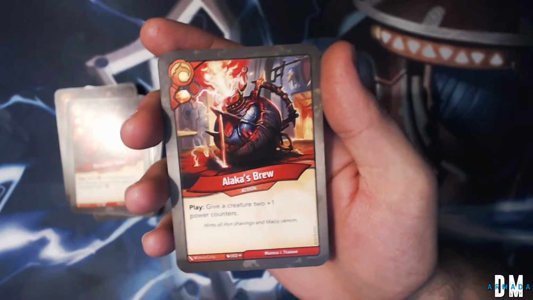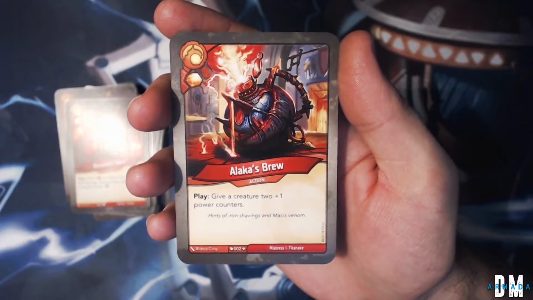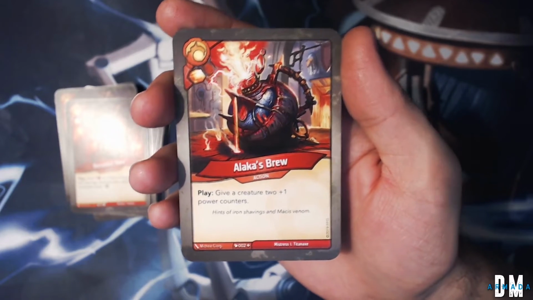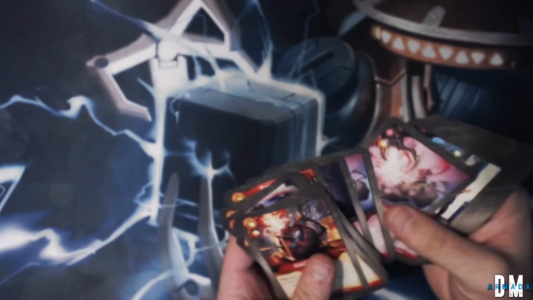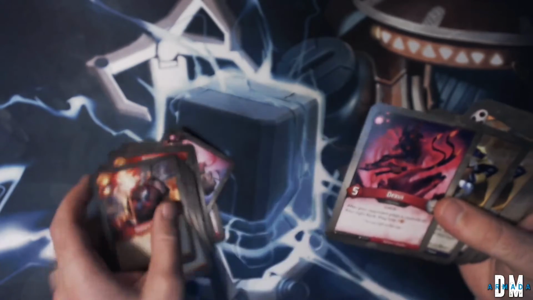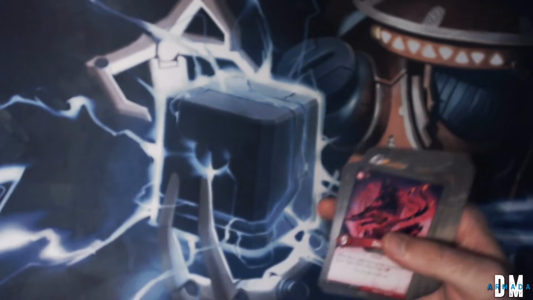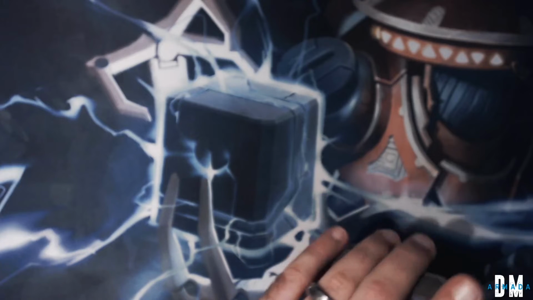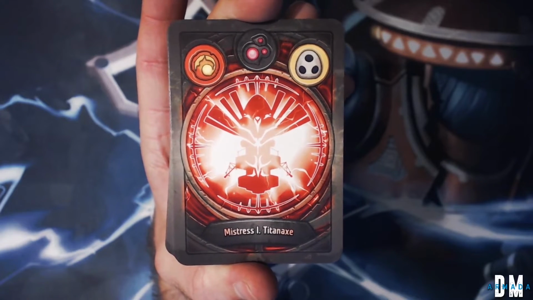And then finally we have the Alaka's Brew, which gives you an amber, and then it says play, give a creature 2 +1 power counters, which is fine, I guess. But the fact that this deck has 2 uniques in it is pretty cool. It's got the Brew that people are kind of talking about, and then it's got the very first one, there it is, the Dexys, which is also a pretty cool card that makes things just a little bit more uncomfortable. After opening this and getting over the initial frustration of, oh man, this deck doesn't have a new house in it, I actually ended up really liking this deck. I think it's really cool.